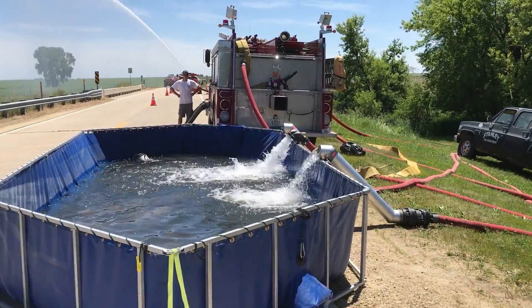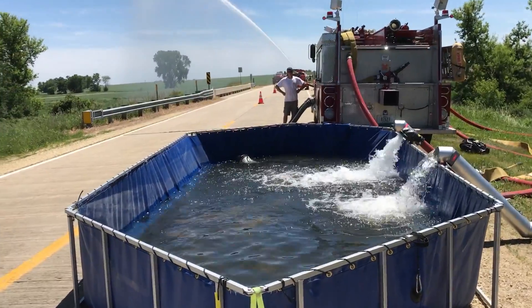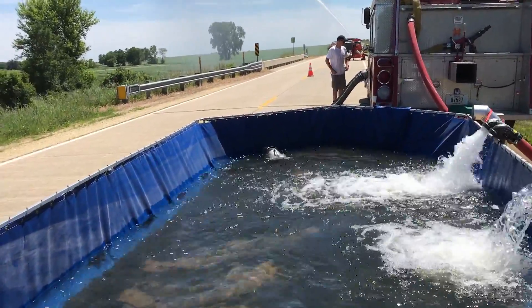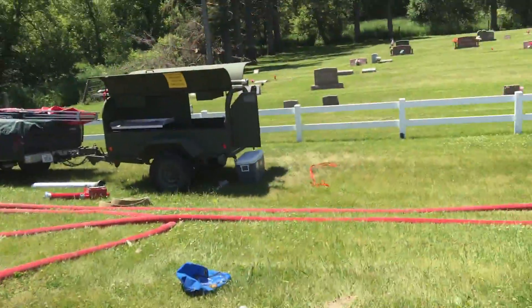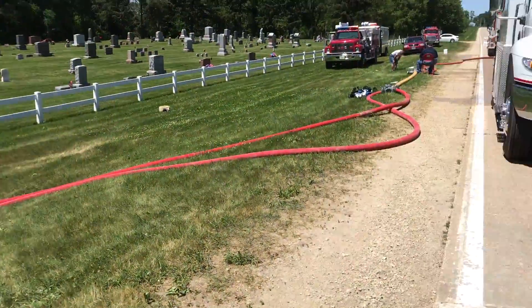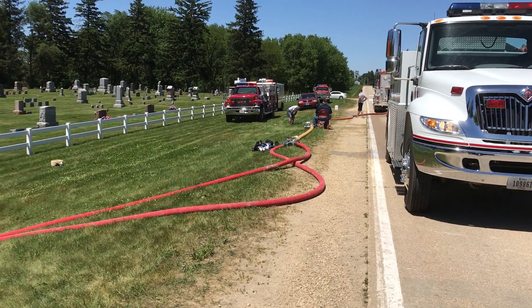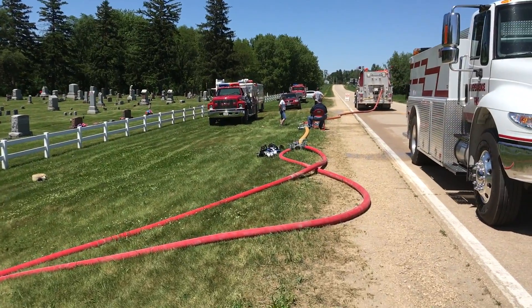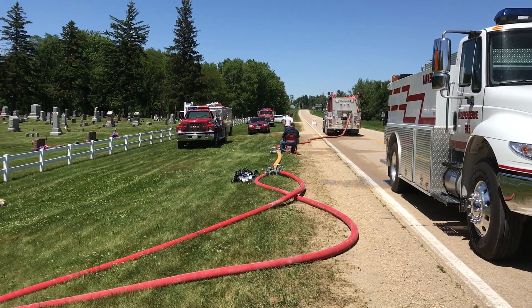We've got four of them, and the pumper here is drafting through the wall. This is the single lane tank, so he's got the fitting for the through-the-wall drafting. He is supplying down two 3-inch lines, because he doesn't have an LDH discharge, so he's got two 3-inch lines that tie into an LDH manifold. You can see the gentleman sitting in the chair there — that's the operator of the manifold.